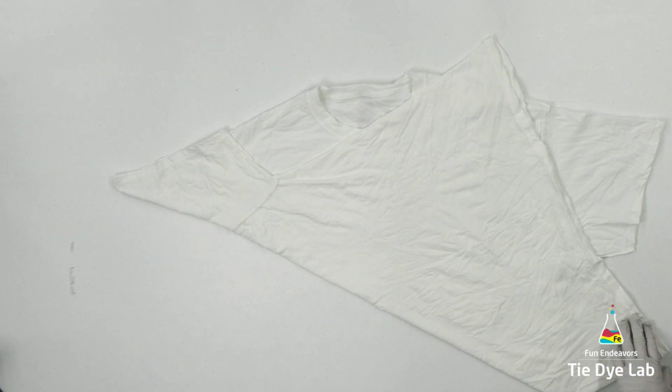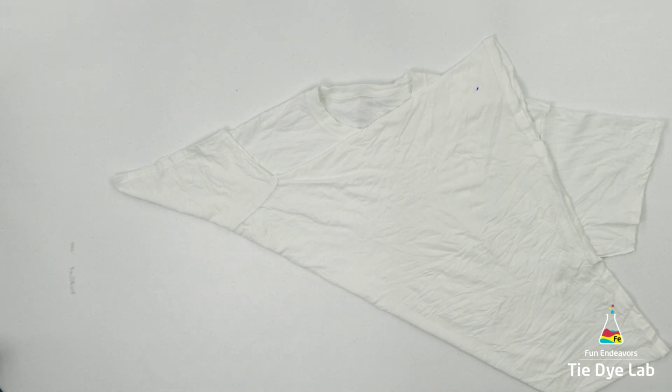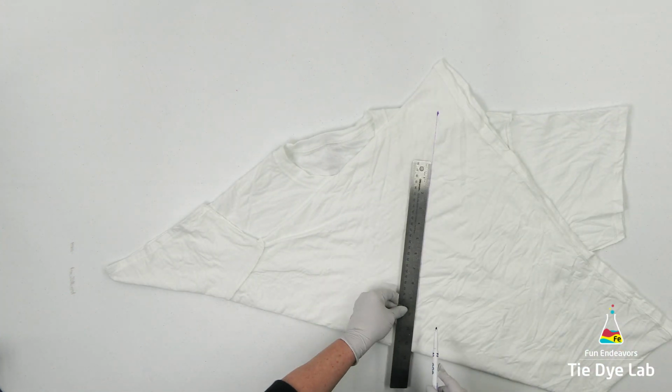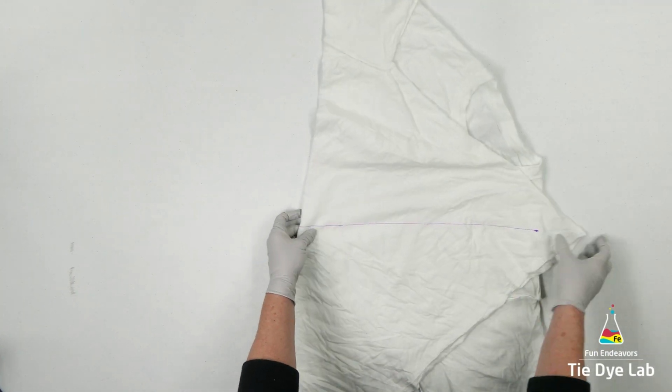of the shirt. Sort of folding the shirt in half diagonally, but it's not an even fold, so it doesn't split the shirt diagonally exactly in half. Then using a washable marker, I'm going to draw a line from the corner that I folded up back down to that seam that I made in the shirt.